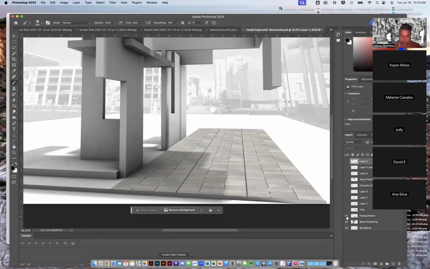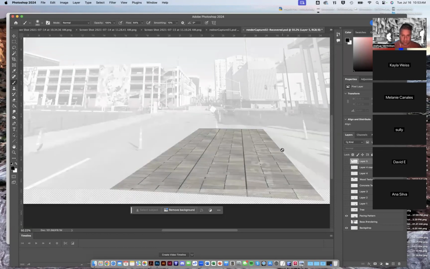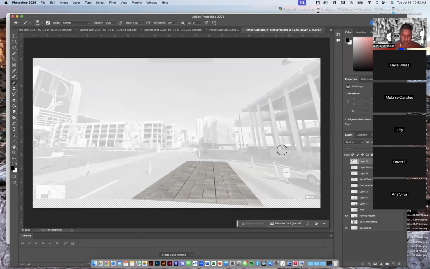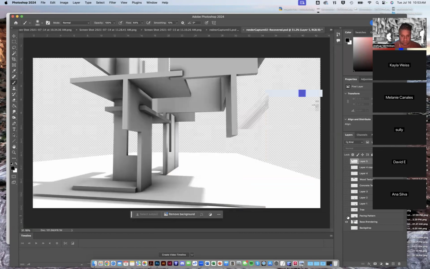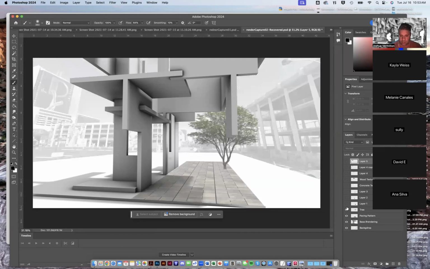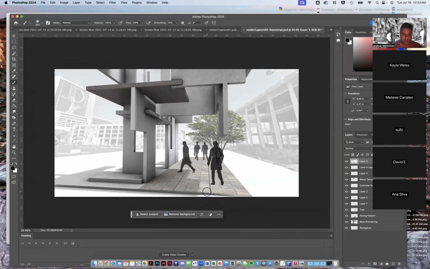Paving pattern on the ground. This is something I added. The base rendering: you can see there's that image from Google Earth again, and this is what I brought in from Rhino. Okay. So we layer things up, and I decide what we want to add emphasis to. This isn't even done, but these are just really quick things that we can go over and talk about, right?